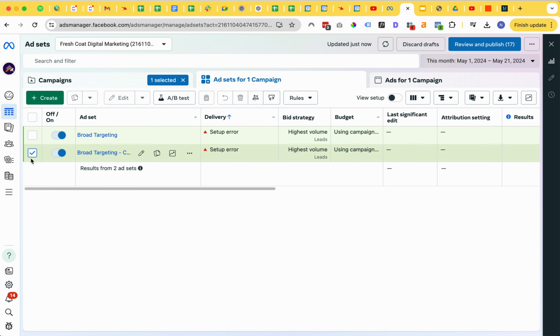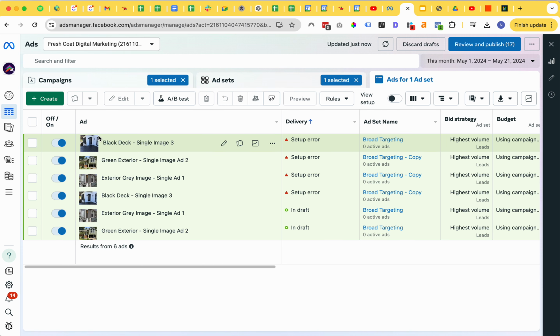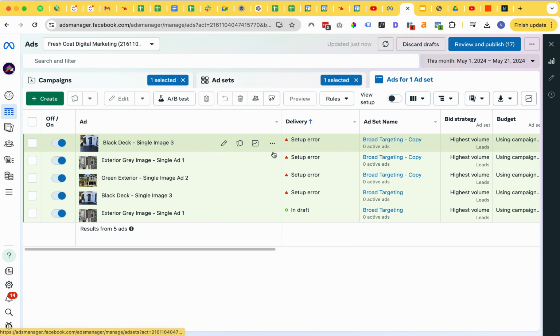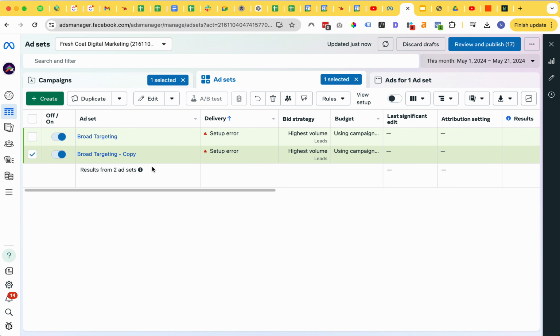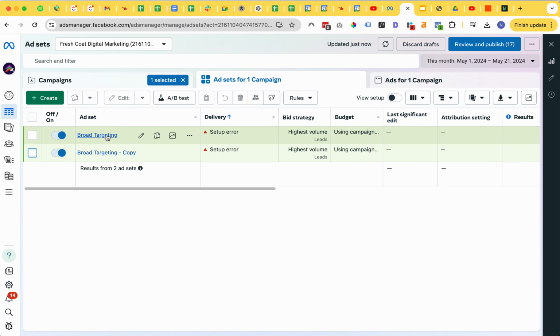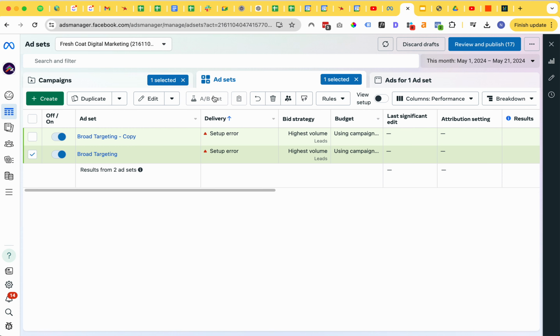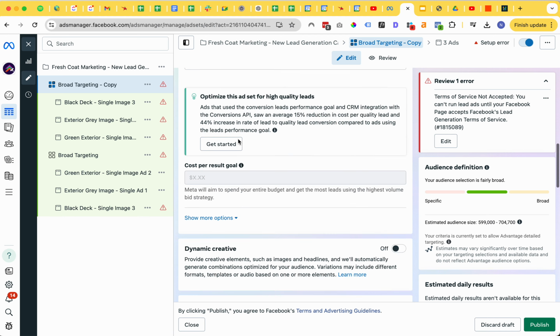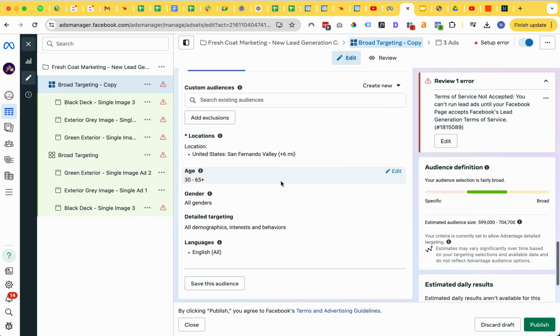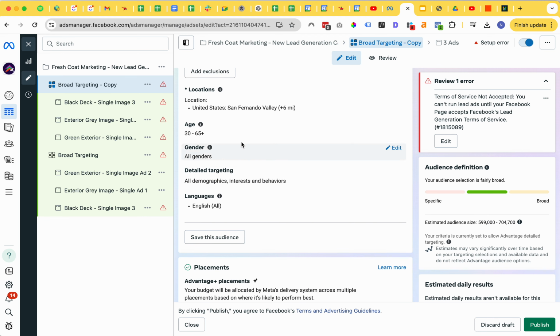Okay. So now we have 2 ad groups, right? So if we go to this one here, we can see the different ads here. So you can see 1, 2, 3 in that ad set. And then in this one, the copy, we have 1, 2, 3 on there. Don't worry about this setup. This is just the form. And cool. So now since for this ad set, we have broad targeting. Oh, sorry. Let me go in here. So we have broad targeting, right? We're not specifically telling Facebook to look for people here.